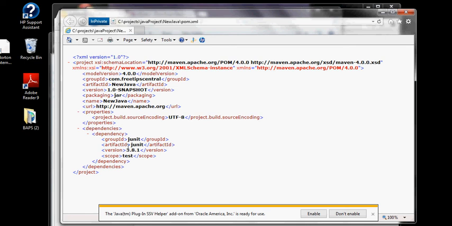What will happen is, you are saying that this project is dependent on JUnit, and artifact ID is also junit. Version is 3.8.1, which is the default version. If you want, you can always change it to the latest one, which is at present 4.11, and scope is test. So this dependency is only used in the test project. So this is the basic POM which has been created by Maven.